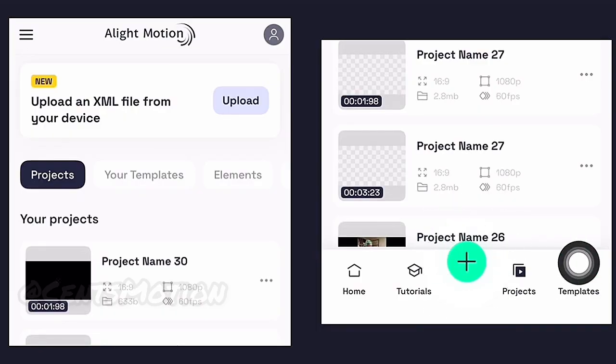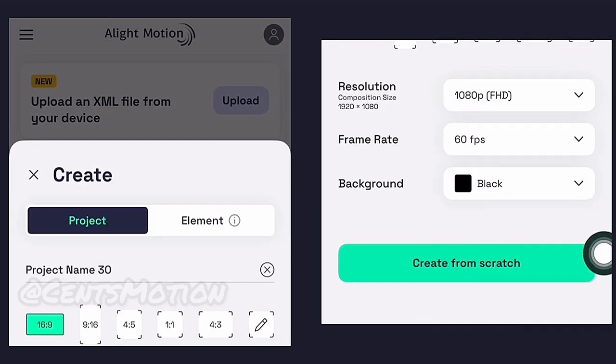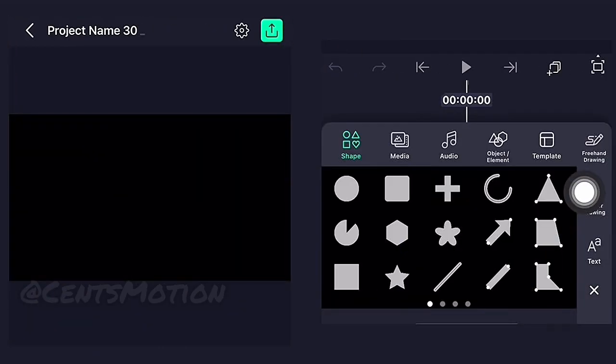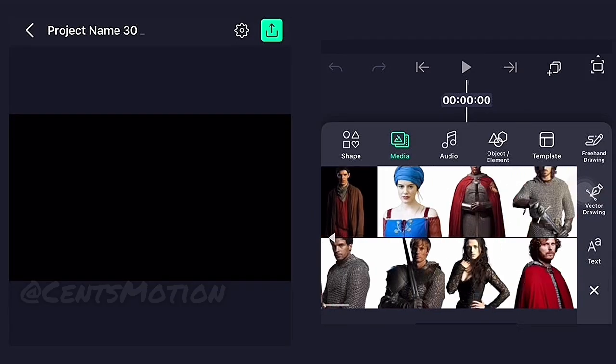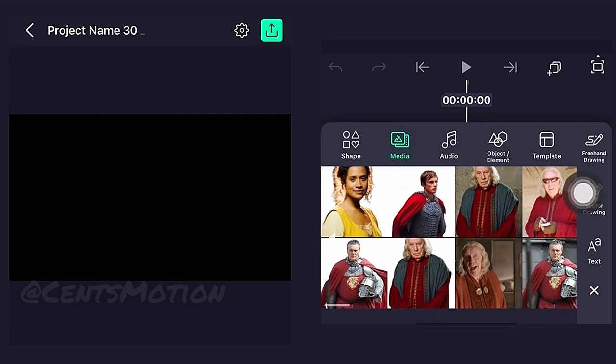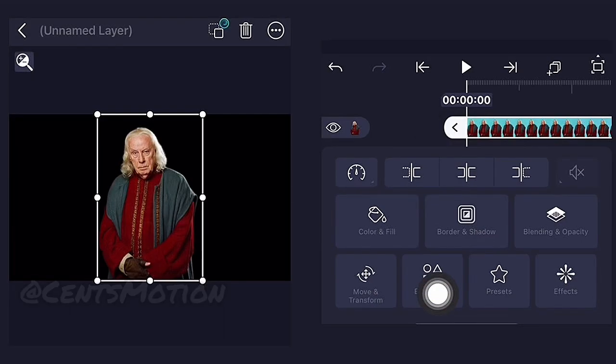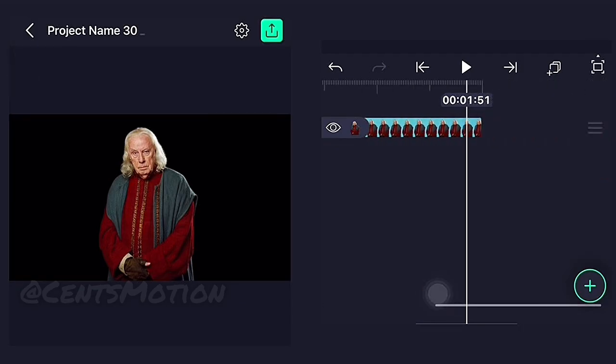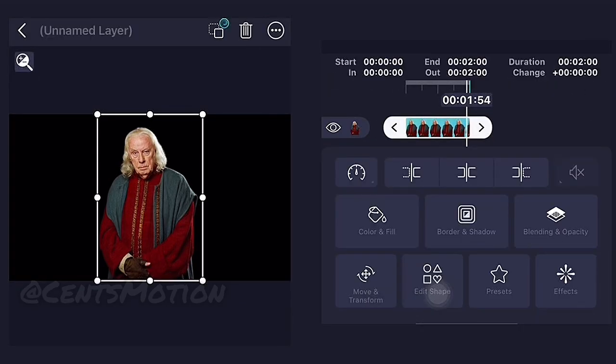So I'm starting this project from scratch. I just click on the plus sign. Now we're going to be adding an image. That's the first thing we're going to be doing right now. We're going to be using this image right here. We just added this image to our screen. You can see it. This image is a big inspiration for the movie, so I wanted it to be the first.